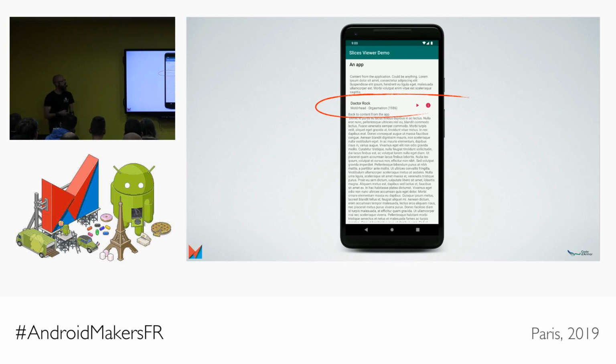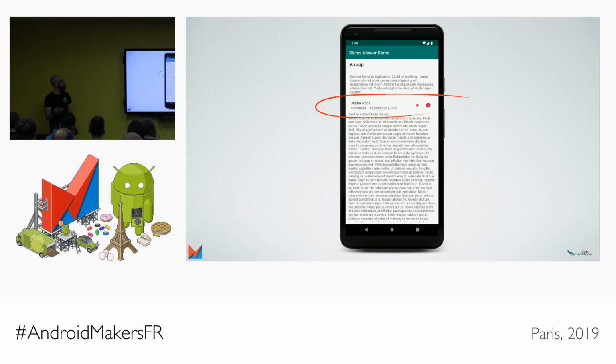Let's say I'm writing a news outlet application, and I write an article about, I don't know, an artist, and I'd quite like to enable the user to listen to music from this artist, but I don't want to have all the hassle of embedding a media player SDK, having an API key to use. It's way too cumbersome for me. What I want to do is add a slice viewer and say, if there's an app responding to such a scheme for a URI, provide the slice. Otherwise, just don't provide anything in the UI.